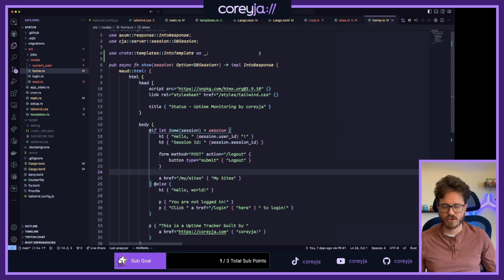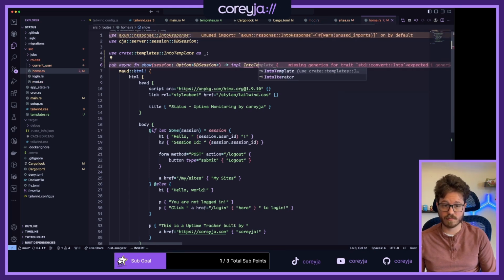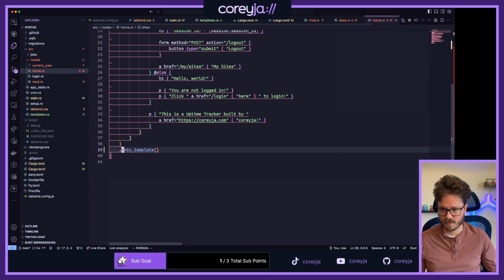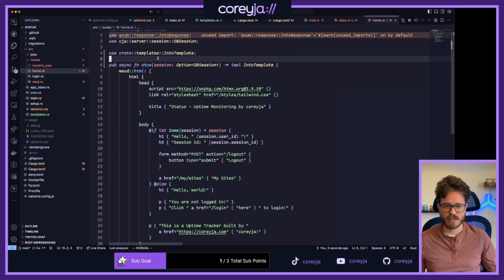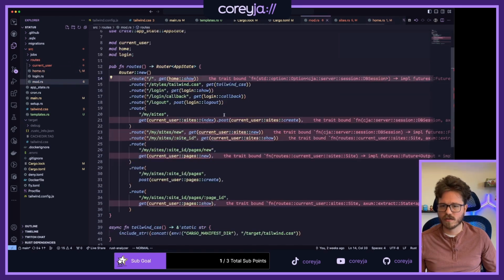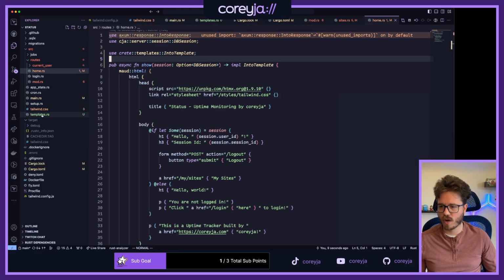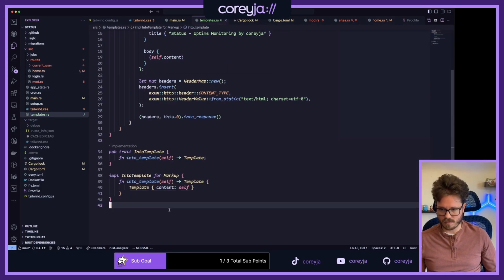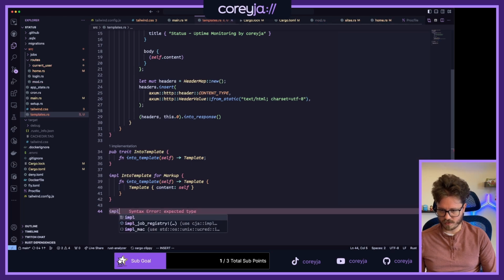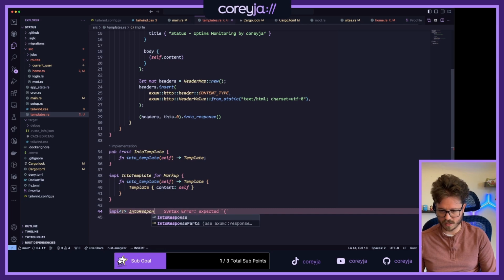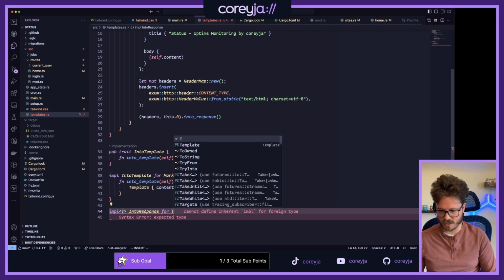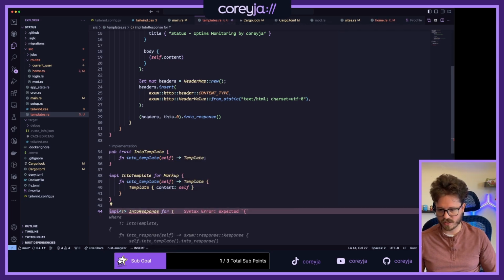Awesome. And what I actually could have done is instead of saying that it implements IntoResponse, I could say that it implements IntoTemplate. Because everything that implements IntoTemplate. Oh, wait, no, is that true? Let's find out. No, it doesn't like this. But I think I could write that. Impl for T, IntoResponse for T where T... No, this isn't going to work.